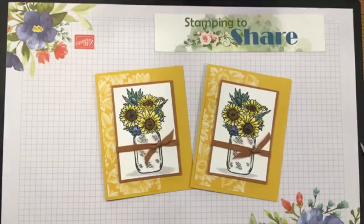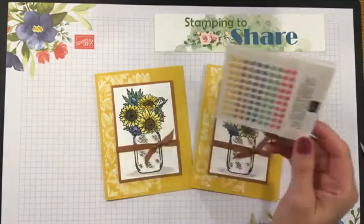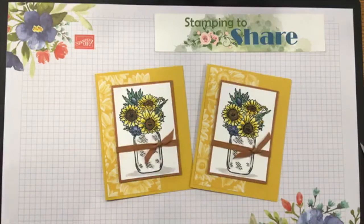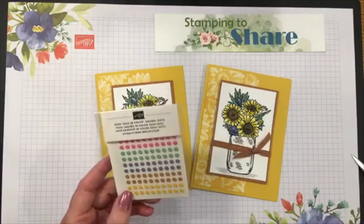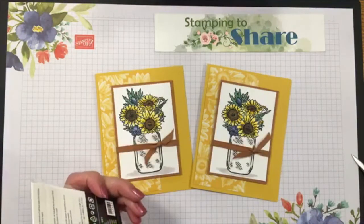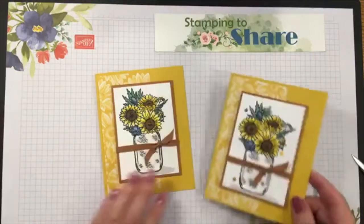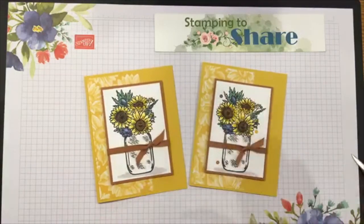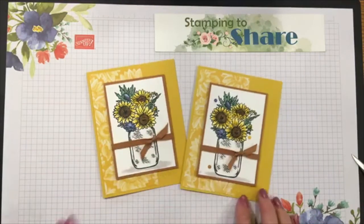Oh dear, I almost forgot. I have to add my little gems. And I don't know why did I not have those out? Probably because I don't have them in my little bucket. I wonder where they went. Let me look. I mean, I have an unopened pack, which I don't actually want to use. I want to use my open pack. And it completely disappeared. Okay, so I'll take one of these away and show you one that is actually complete. After this is over, I will go in and add my little gems because it really makes the card.